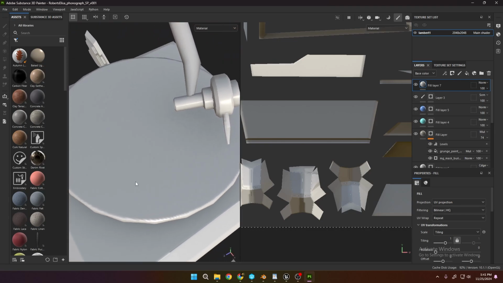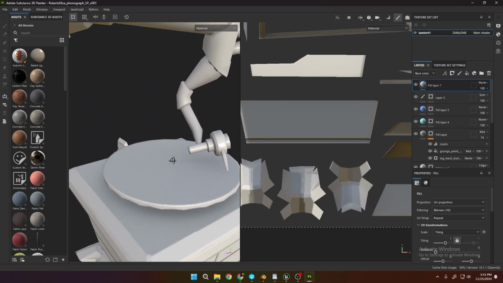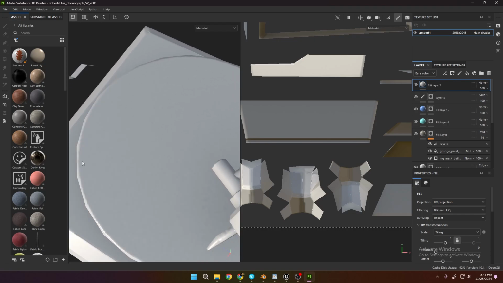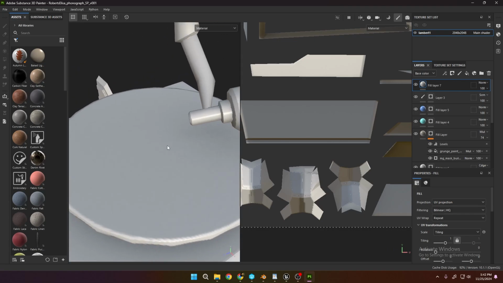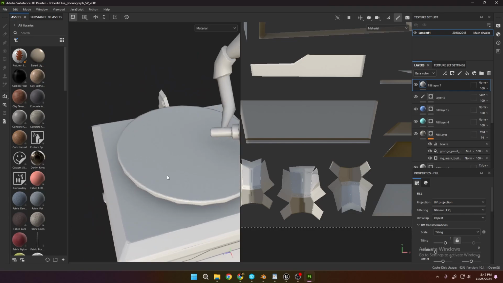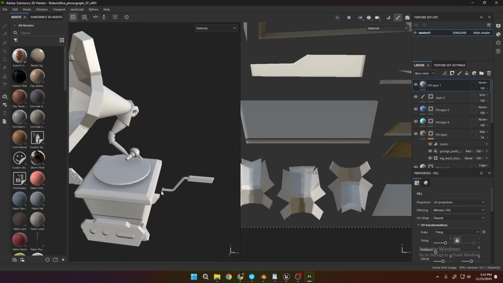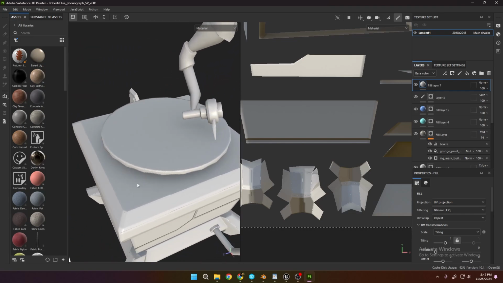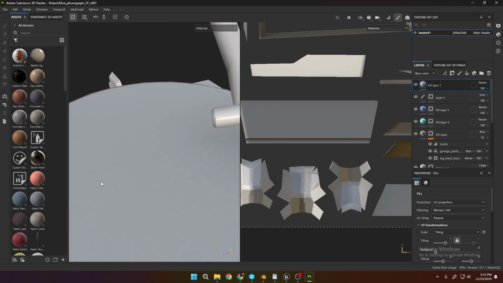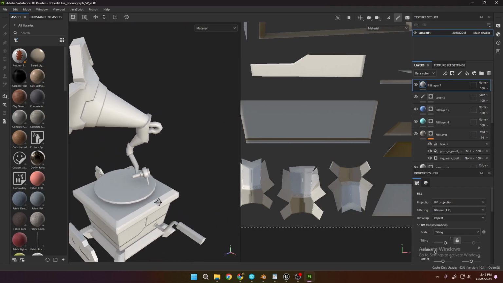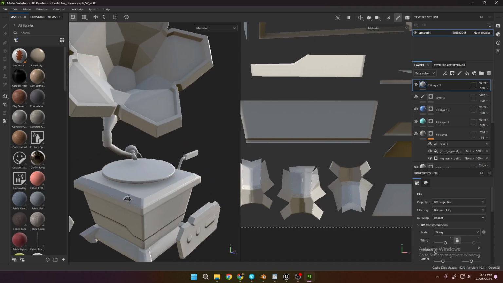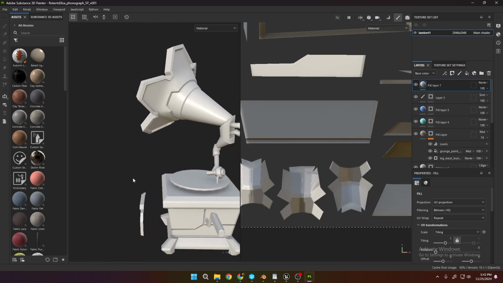I'm hoping you're going to model a bit more detail on the record at some point, because a record has the music part with grooves on it. It's got a label in the middle, and then there's almost a one inch no man's land of plastic between the label and the grooves. Obviously it's got a hole in the middle, and it's got the spindle sticking up through the hole. At the moment, the record is just a cylinder. I think the grooves are something to maybe not do in the high poly, but the label and the no man's land are probably worth doing in the high poly, at least a little bit, as a shallow detail. And then obviously the spindle, you have to have that modeled out.